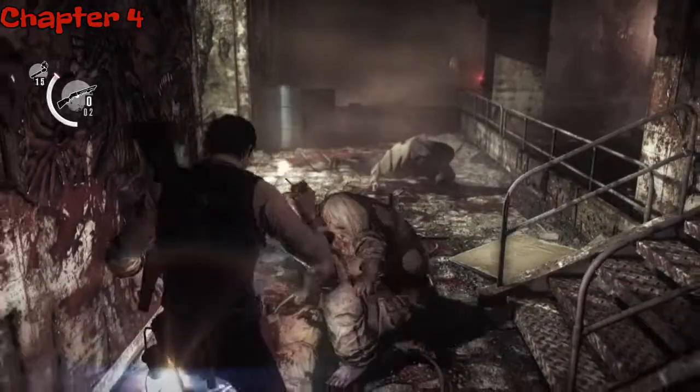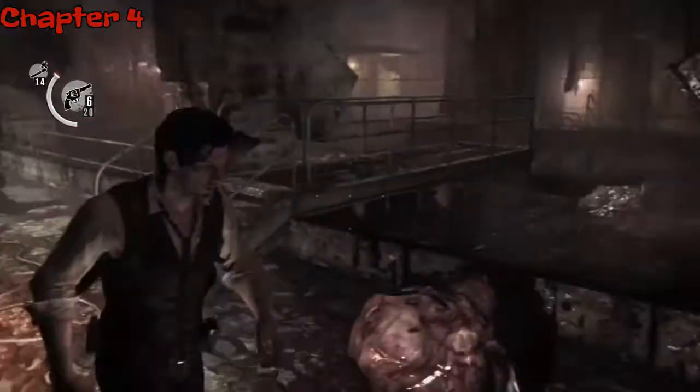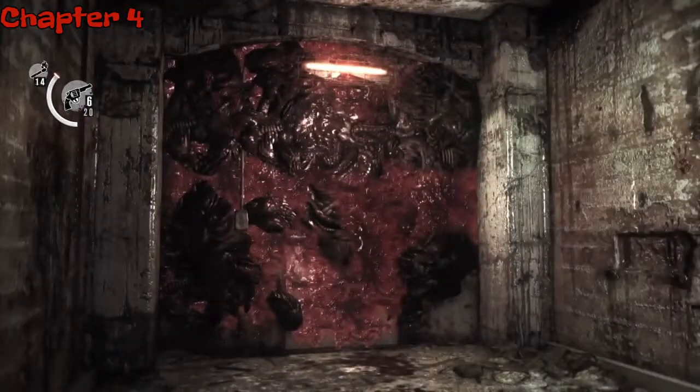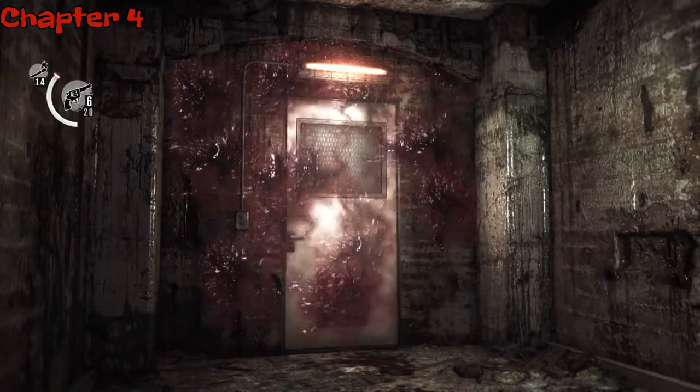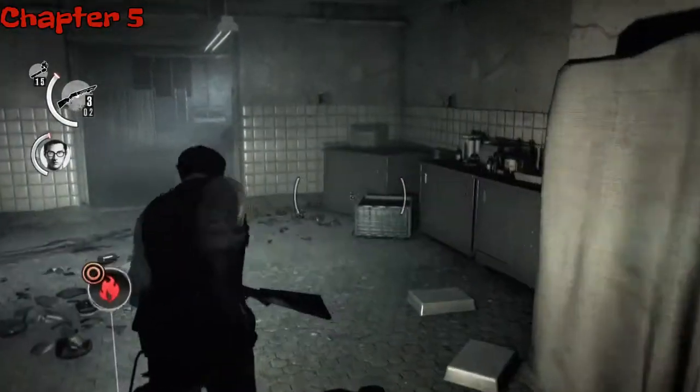There we go. Get some matches. I upgraded my matches as well. That was one of the first things I did. I was thinking that one was still alive, but luckily for me he was dead. So obviously you want to scavenge the room. There should be no more zombies after that. That way you can go through.